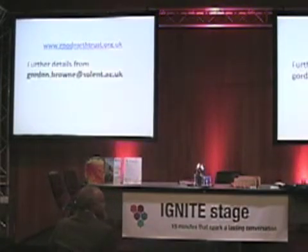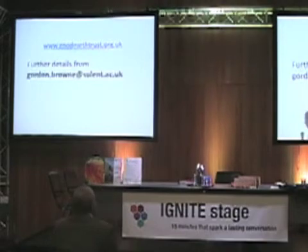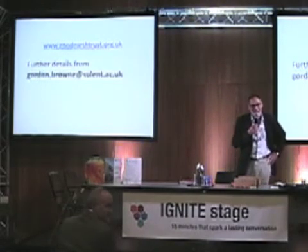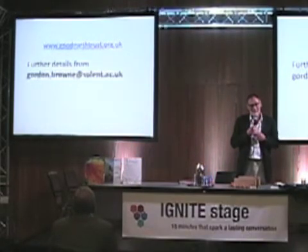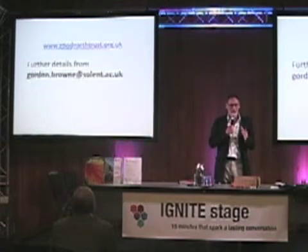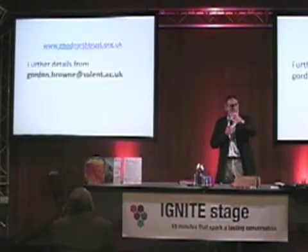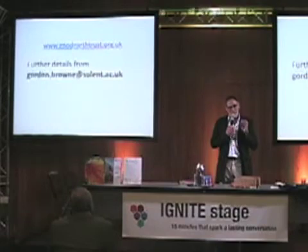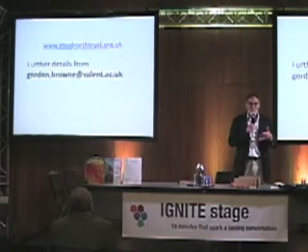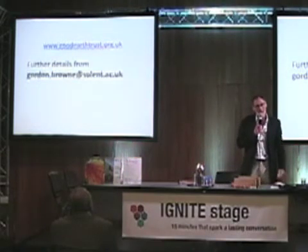One of my concerns is the choice of soil. Local people would probably need some advice or guidance on which soil to use, otherwise the bricks wouldn't compress properly. Certainly every site needs the soil to be tested — from one side of a hill to the other, from the top of a valley to the bottom. There are simple tests for soil: typically a jam jar with water gives a rough indication of clay content and soil type.